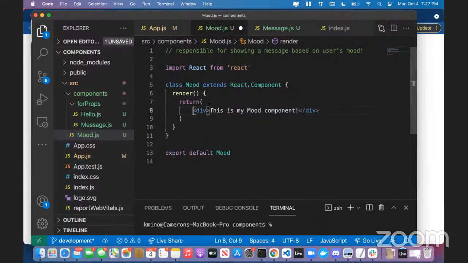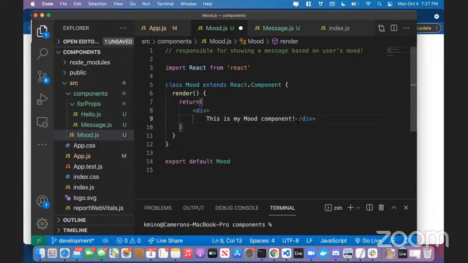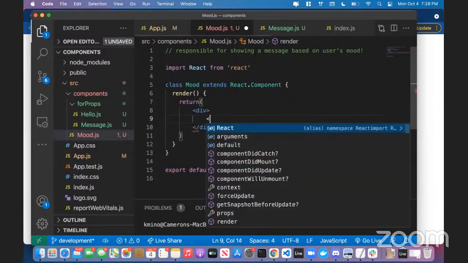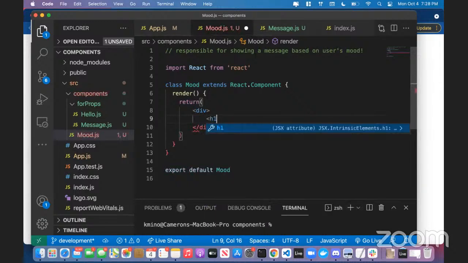I'm about to extend this div so that it's a couple lines long, because instead of this mood component, I want to build out that little UI that we just saw, the message, the buttons, et cetera. So inside of this div, I'm going to add an element for the message.